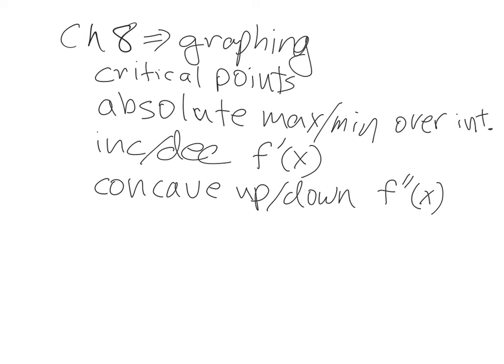Then you have to test the intervals to see, well, at the left of -1, is it concave up, or is the second derivative positive, negative? Then in between, is it positive or negative? Well, if both are positive, then there's no inflection point at -1. It's one of those kind of strange graphs. But if it goes from positive to negative, then yeah, there's an inflection point there. So that's going to be the key part to those.